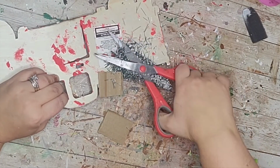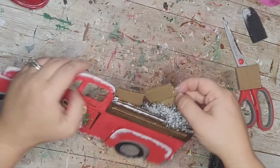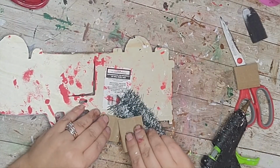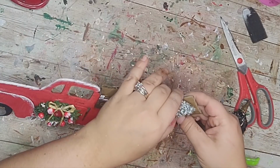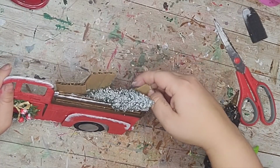Now, I did go ahead and trim down the tree where I saw that it was necessary. That way I can fit all of my little cardboard pieces on. And I'm going to have 4 altogether, although you might need more or less.